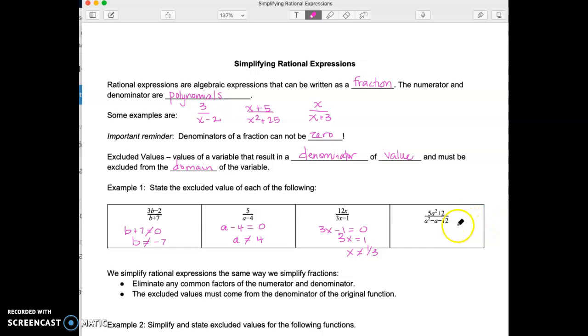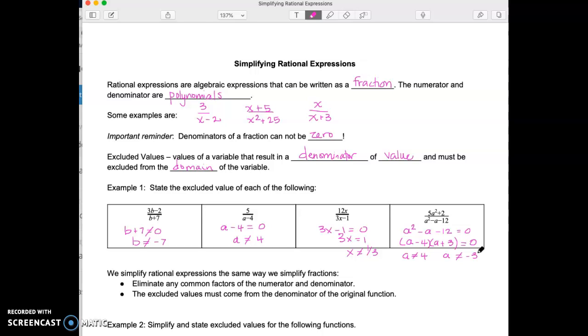If we look at this third example, we actually have a quadratic. And so just like we said before, this is actually going to have 2 excluded values. So we can try factoring. You could use the quadratic formula. Any of those things that you have learned to solve quadratics. This one is actually going to be factorable, because negative 4 times 3 would give us negative 12, and negative 4 plus 3 would give us the negative 1 for the middle term. And so now I have 2 values that I have to leave out from the domain.